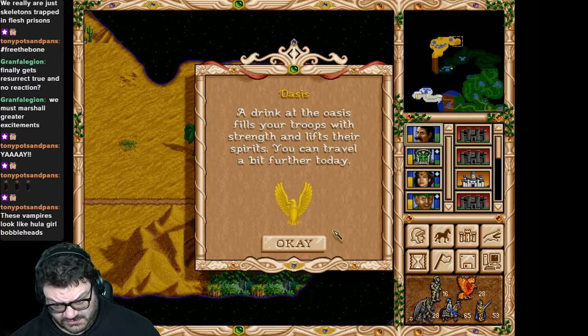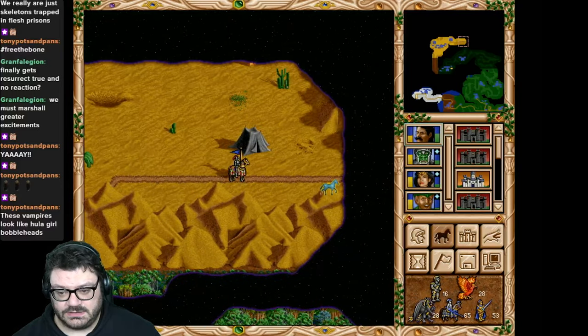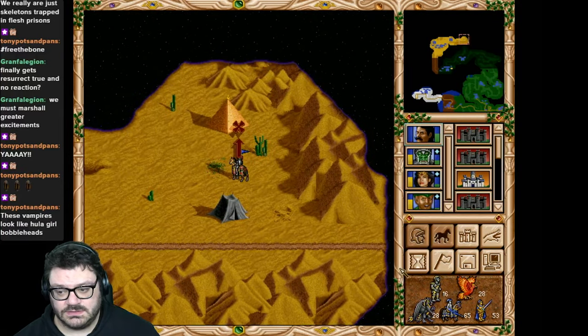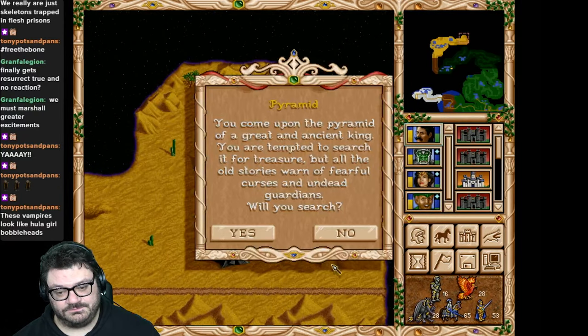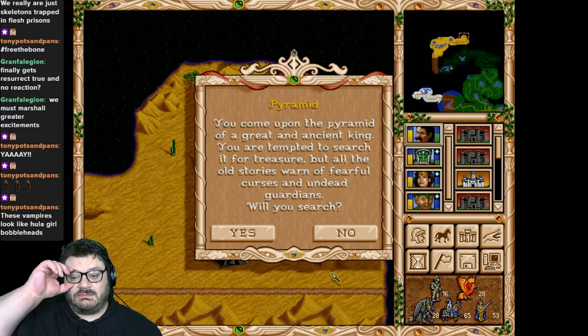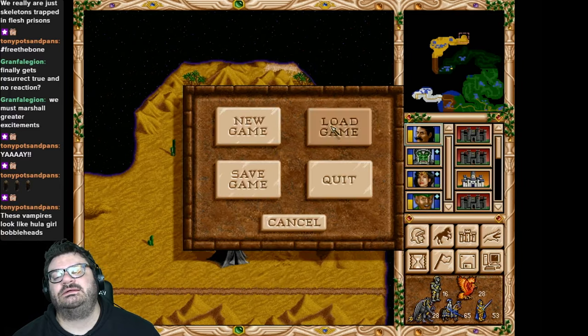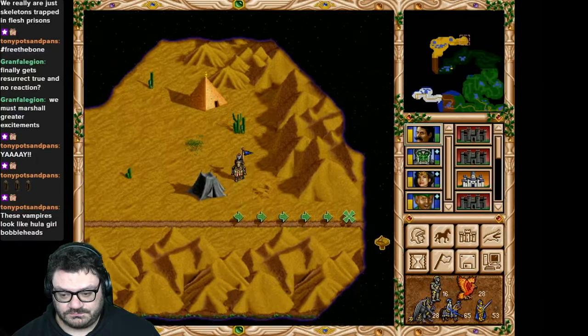Drink at the oasis fills your troops with strength and lifts their spirits. You can travel a bit further today. And so I do. Whoa, what's this then? Please tell me they didn't visit this. Please. Up upon the pyramid of a great and ancient king, you attempt to search it for treasure, but all the old stories warn of a fearful curse. Crap. All right.